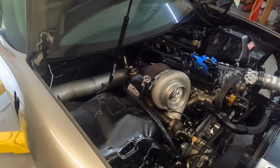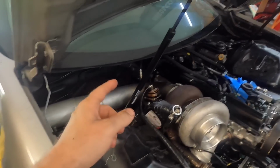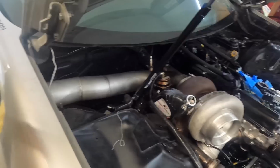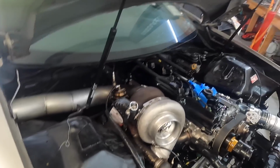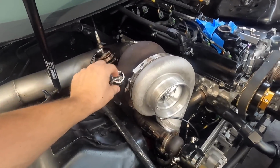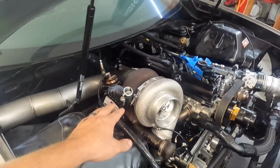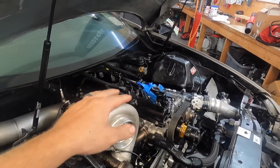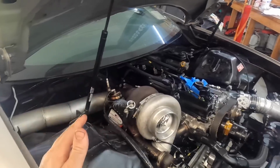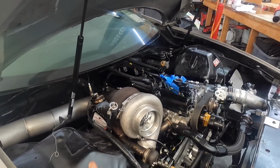Nothing too crazy. All right, I'm gonna go sit down for a minute. Okay, I put the piece of the exhaust on just so we have a little bit of exhaust for obvious reasons, and the O2 sensor. And then trying to hopefully get this in there. Maybe it'll stay. Put some oil in it. Doesn't have spark plugs. The injectors aren't plugged in. Oil, trans fluid, and it's ready to crank.